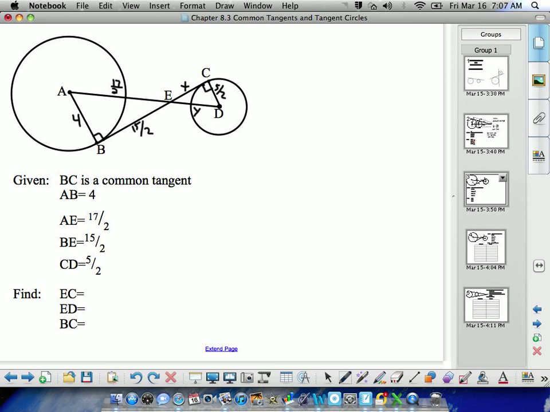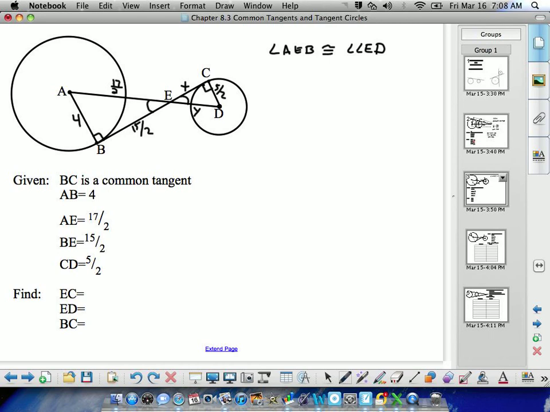All right, well, how are we going to solve this problem? Well, again, we know we have two right angles in each triangle. Do we have another angle that's similar where we could set up a proportion using the properties of similar triangles? Well, let's look right here at E. We have this angle, AEB, and let's look at angle CED. What are these type of angles? These are vertical angles. What do we know about vertical angles? That they're congruent.